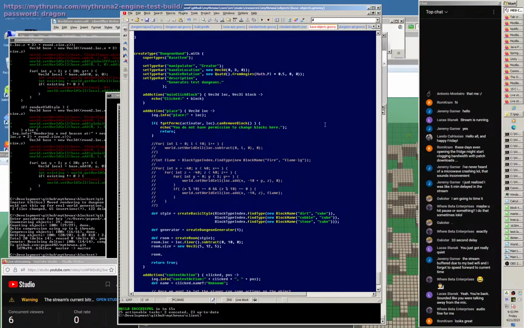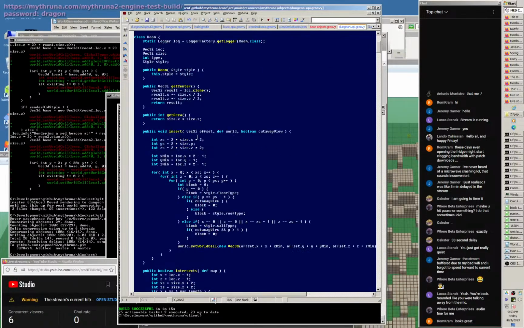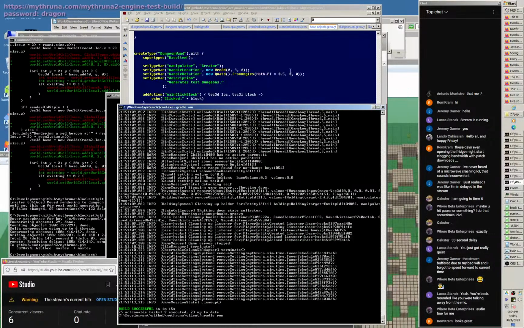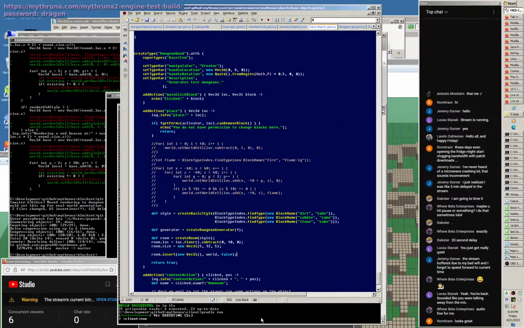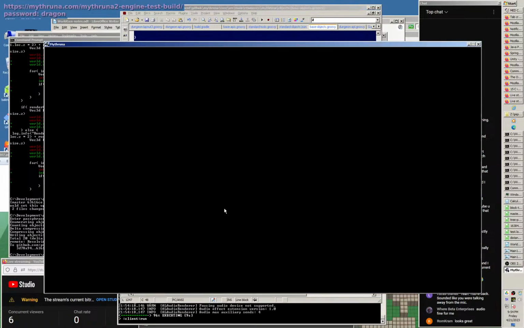Before I get ahead of myself, let's just make sure it works. So insert offset world cutaway view. No. So insert new vec3i. No offset. The world. We have access to the world, and false. No cutaway view. Okay, so it should make a big tall room sunk into the ground, unless I've screwed something up. Oh, yeah, so I didn't really need to create the generator just to test the room, but that's okay.